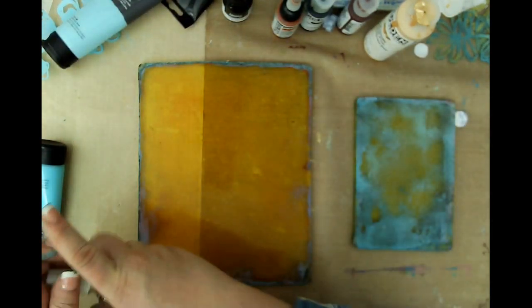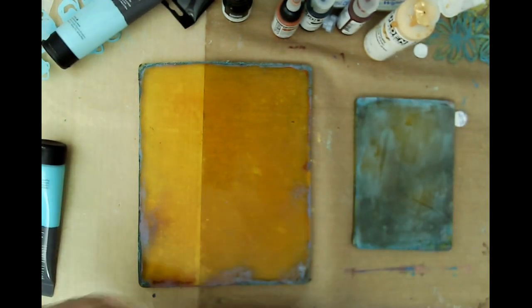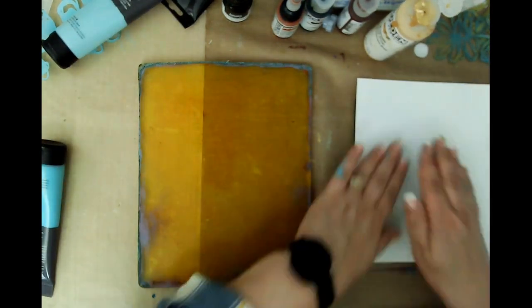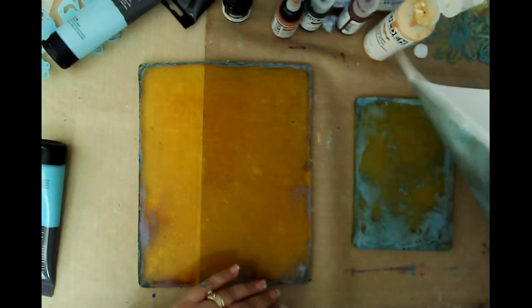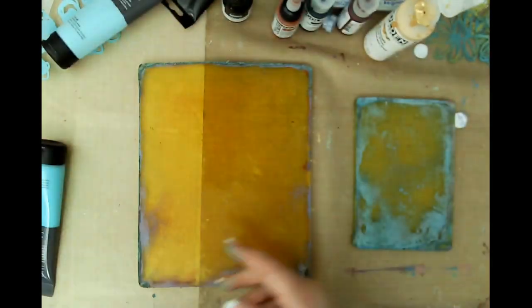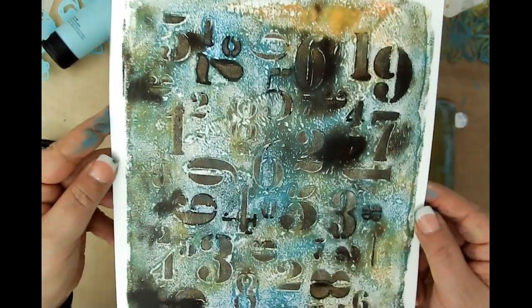So I am just spritzing some water there on that other plate just to pull a little bit more off of there because it was pretty crusty. And I don't think I'm quite done, but I'm going to go ahead and set this to music, and I'm going to just let you watch. If you want to watch all the way to the end, feel free. There's just another minute or so.